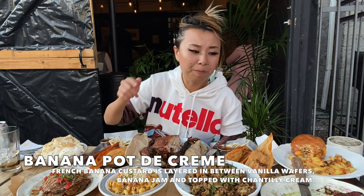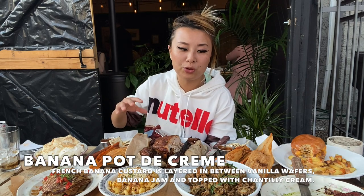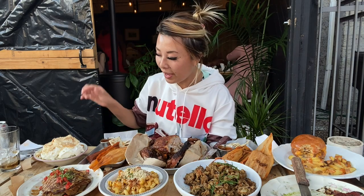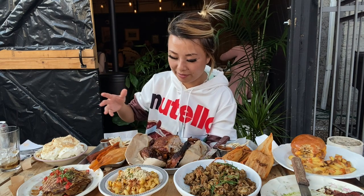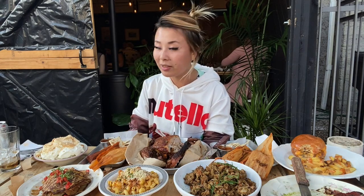If you guys are in Chicago, definitely check this place out, the Delta. I can assure you, any of these dishes will fill you up. It's just so filling. It's just so much flavor, and you are going to be satisfied. Your taste buds will be like, wow, it's just a pop of flavor. And definitely get some dessert too, because that banana pudding was phenomenal. But yeah, anyway, I'm going to finish up here and enjoy the rest of my dinner for a little bit. And hopefully you guys can check it out if you come to Chicago, because this is definitely a must try. It's very different from all the other places that I've been to. But yeah, let them know I sent you.